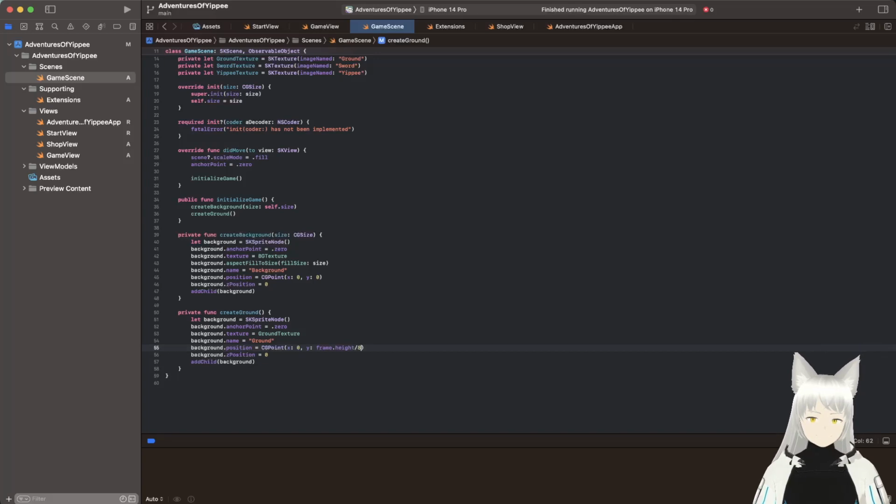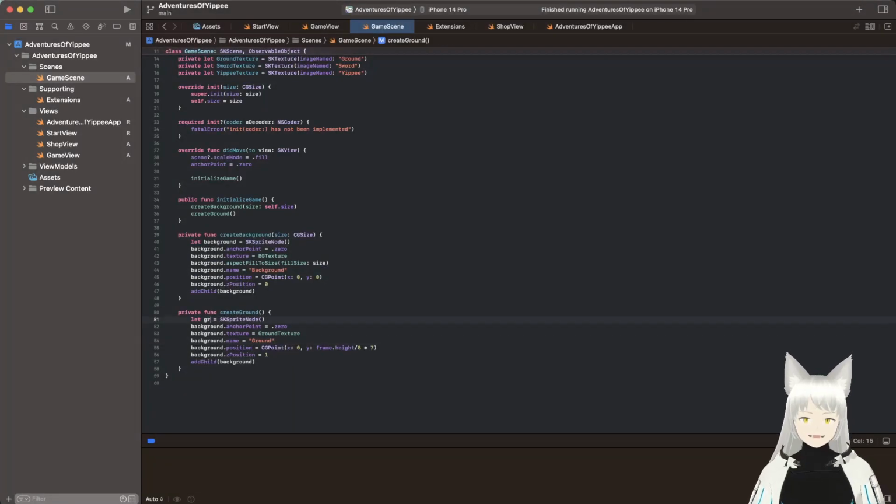Set it to be like 1/8 from the bottom. I think that'll work. It might have to be 7/8. I think it's opposite. Z position is 1, and I think we need to set a size as well. So this is where we set this size, but we need to set the ground size. So let's call this ground.